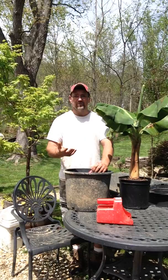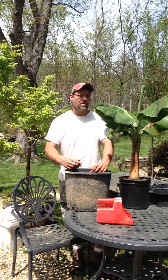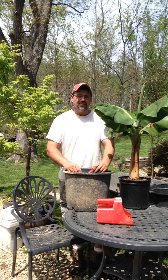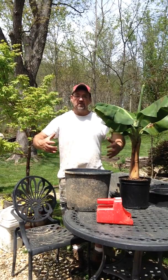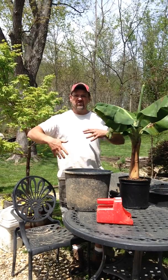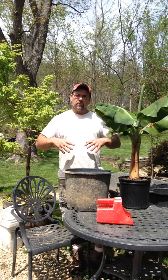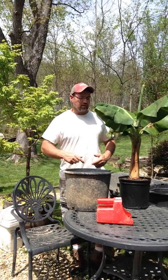It's pretty much self-explanatory, but if you're totally new to planting and growing things, I think the best way to describe it would be a sponge. A really, really big, fat, wet, soaked sponge with a bunch of little dry sponges inserted in and around it. And what those little dry sponges do is wick away the moisture from the bigger sponge and allow air down in there to dry it out even more. And that's what the sand does.